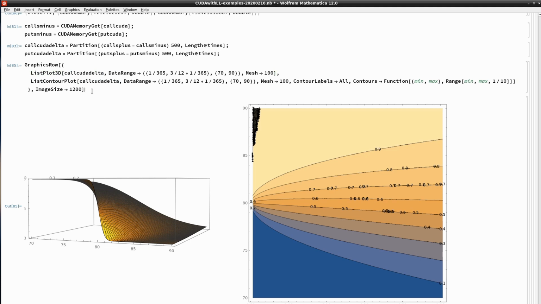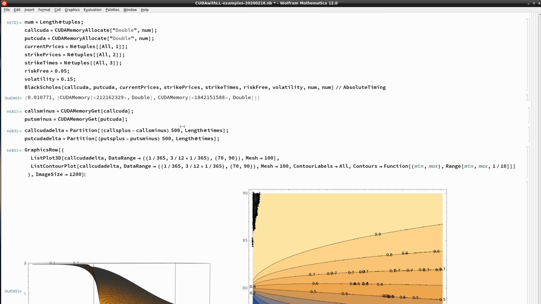Okay, so I should also point out at this point that in real life, the practitioner usually doesn't use these types of charts and plots. That's for the researcher, the one who develops the formulas. In real life, in a trading room, people prefer to look at numbers. A trader has tons of charts in front of him. And these are the things that need to be computed fast, these option prices.